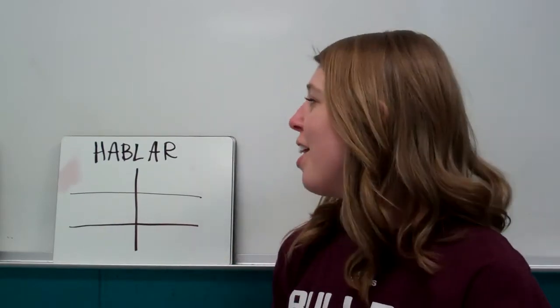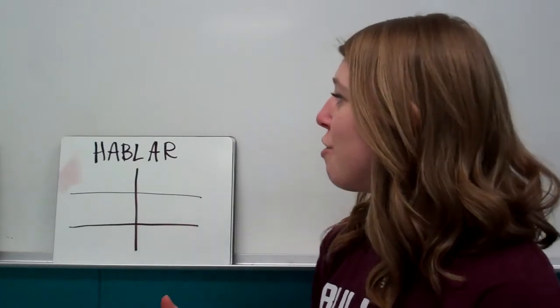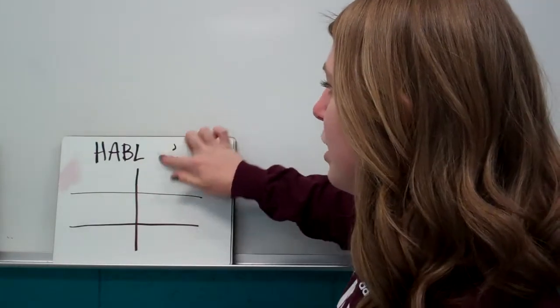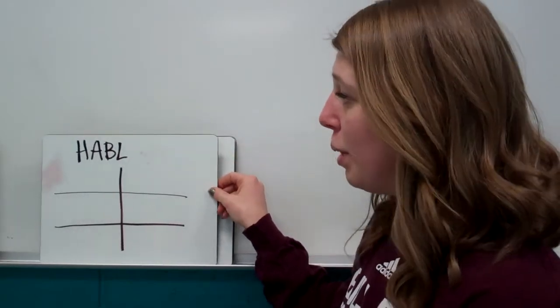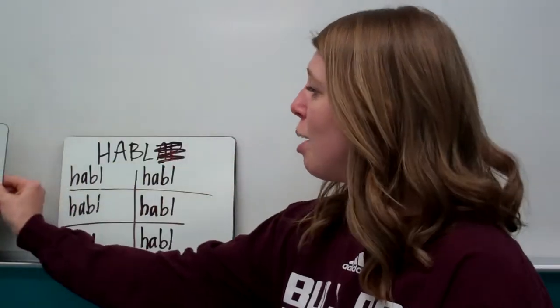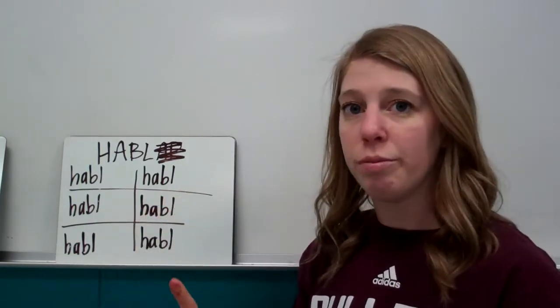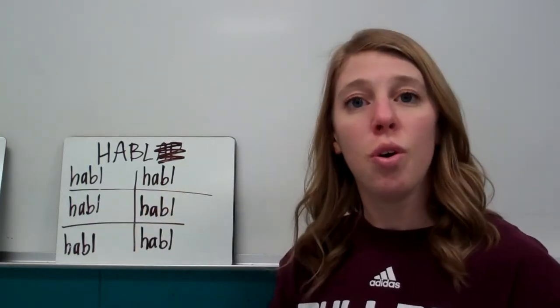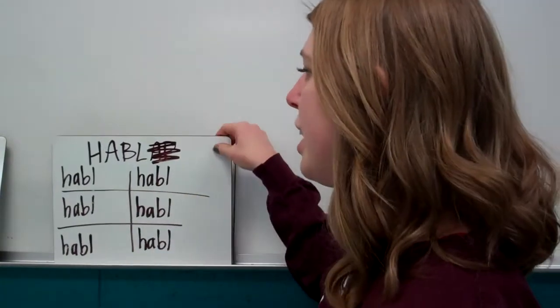Now, let's go ahead and conjugate our first verb in the preterite. So excited. Okay, and it's going to be hablar. It's our go-to AR verb. Okay, so the first step we're going to do, like always, is take off the AR. Okay, and we're left with habl-. And we're going to go ahead and fill our habl- in all the blanks. Okay, so we took off the ending. This is step one. Now for step two, we're going to add the ending that matches the subject, but we're going to use our preterite endings.